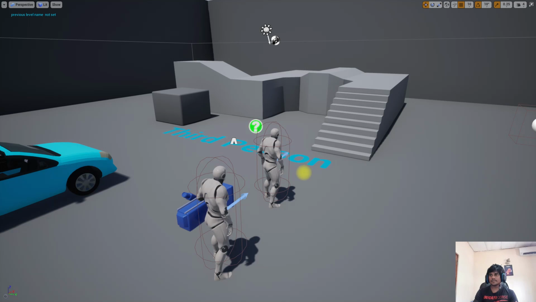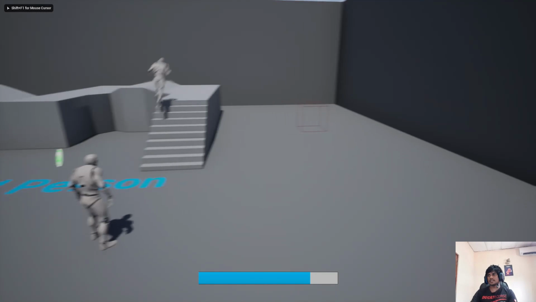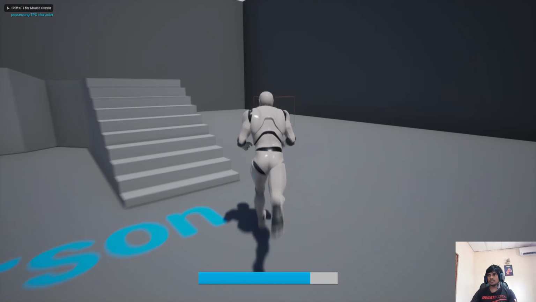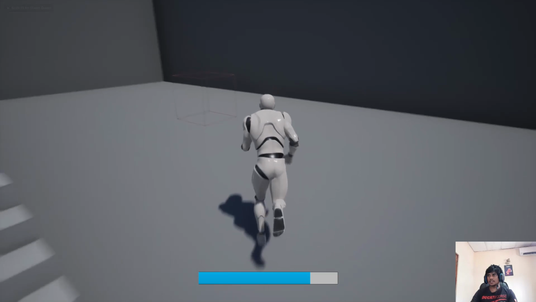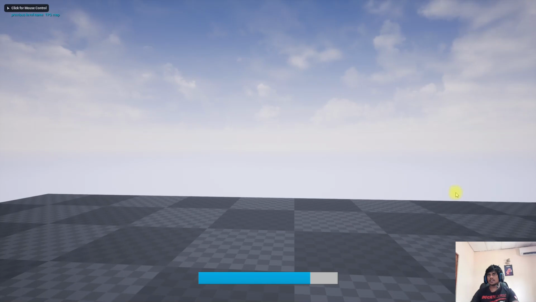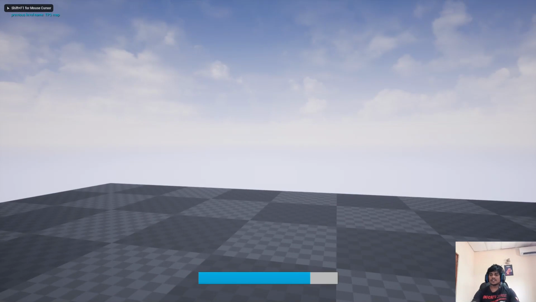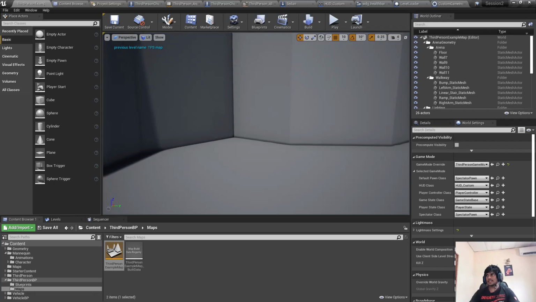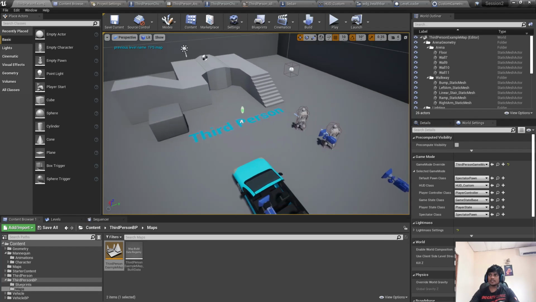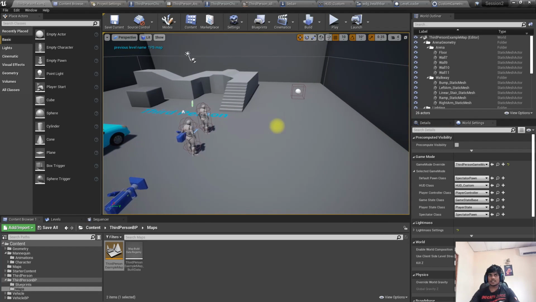Now here, if I start from the level 1 and go here, now previous level name is TPS map, right? So what I want to highlight is, even when we are loading another level, what we already have in the game instance will be persistent throughout different levels.